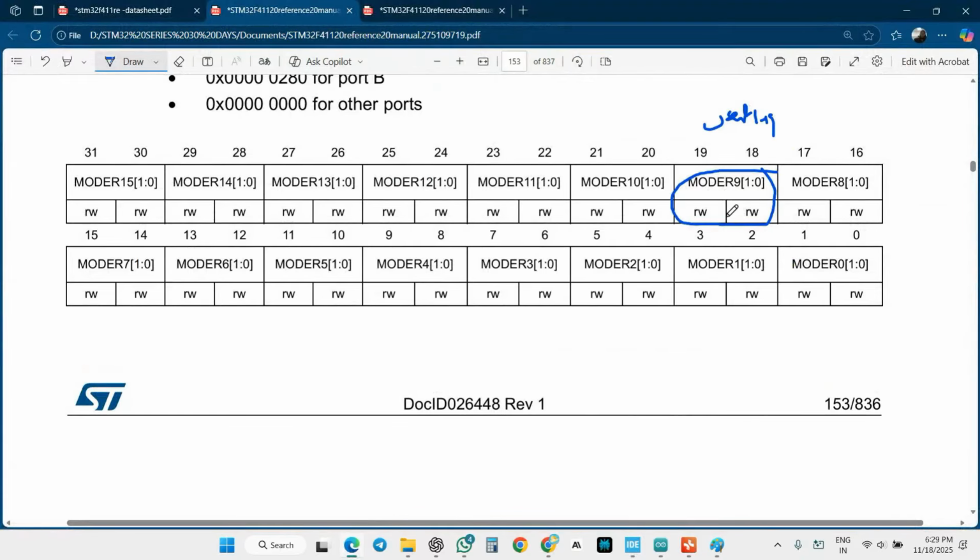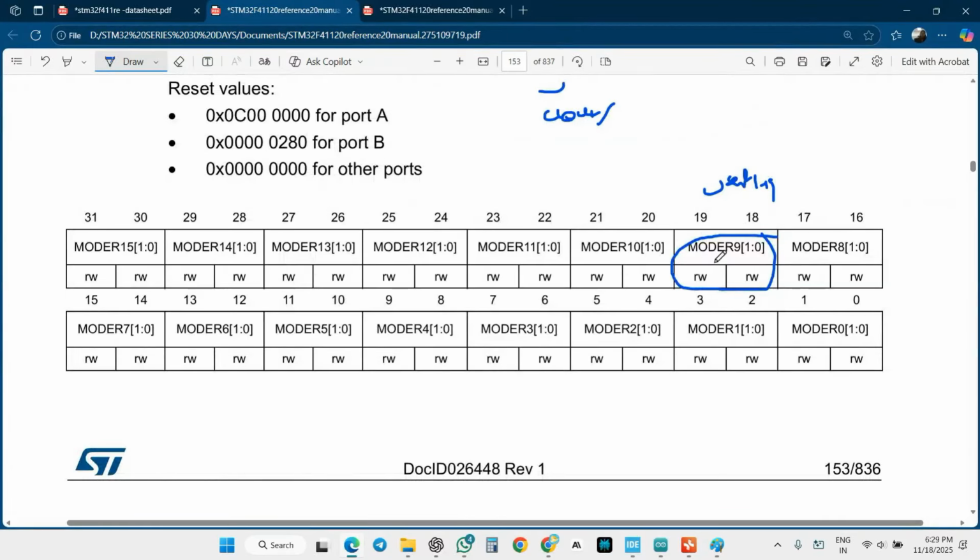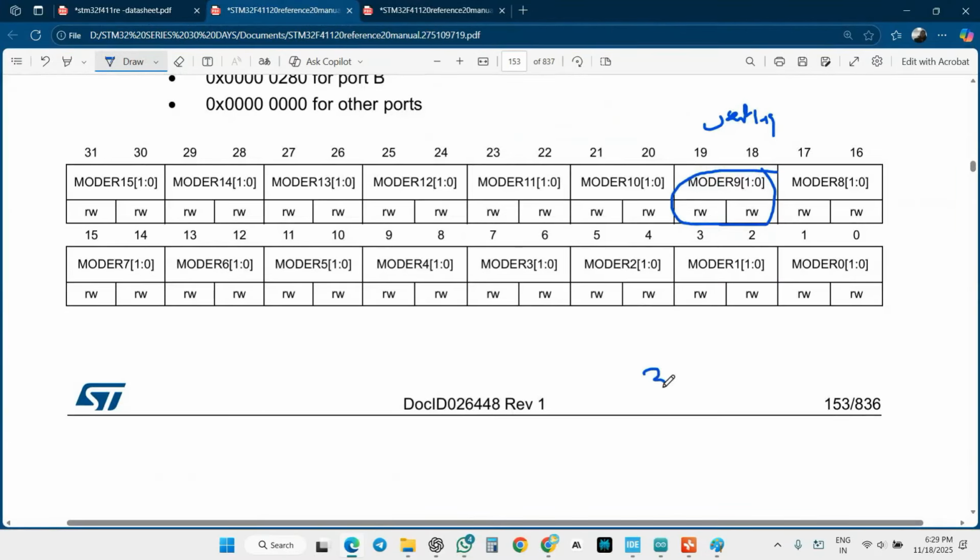Because of this 2-bit field, what I'm going to do first of all is reset the bit. For that, I'm taking 3, since the MODER contains two bits.